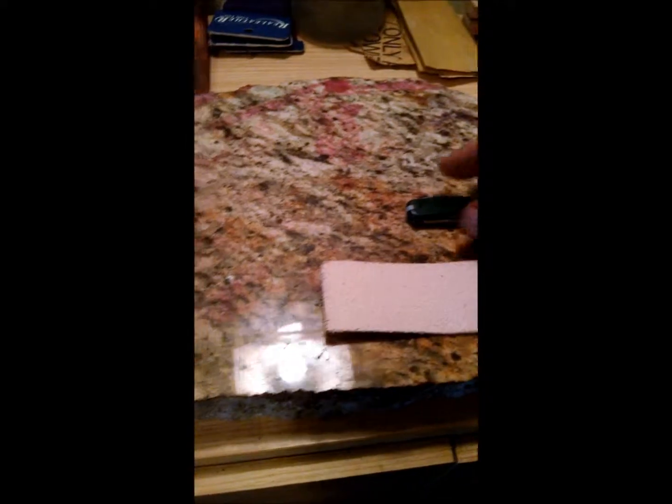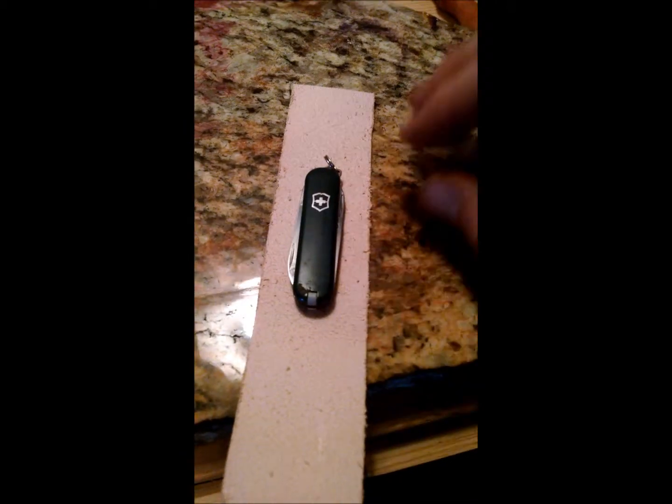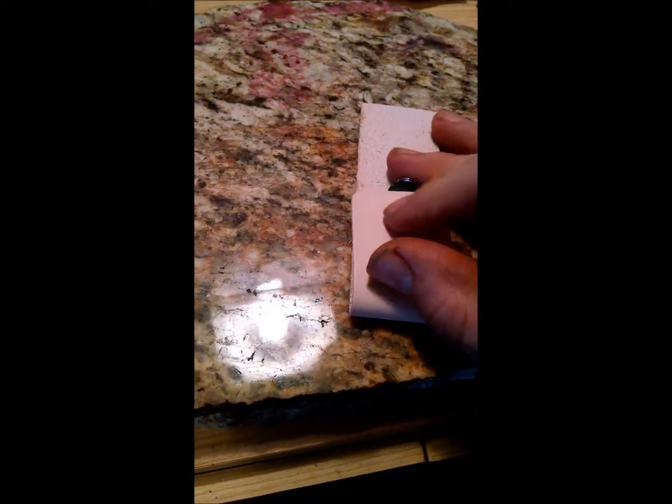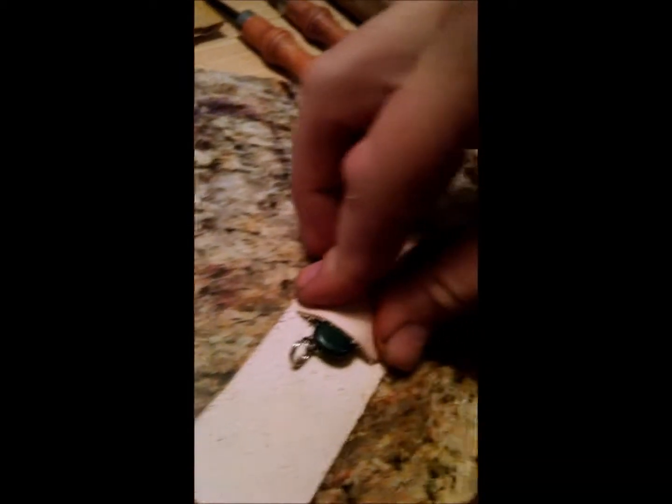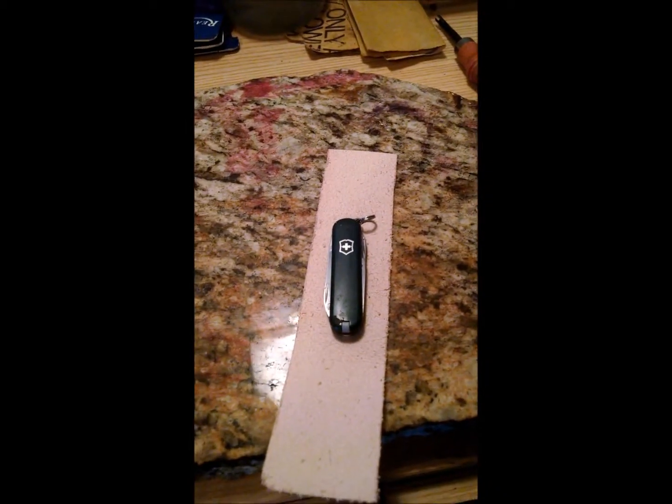Now, what I did is I cut a strip. Well, I actually had a strip, but you'd cut a strip if you wanted to. And I'm going to fold it over like this, leaving enough room on each side to where when I wet form it and pull it down, it will still have enough leather to work with. So now I'm going to wet form it.